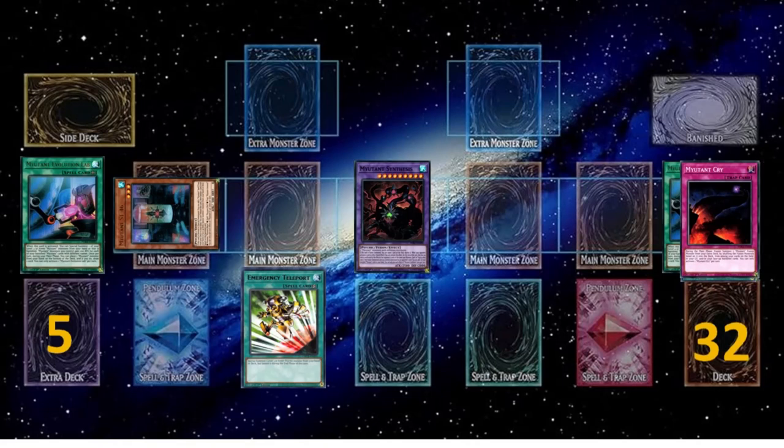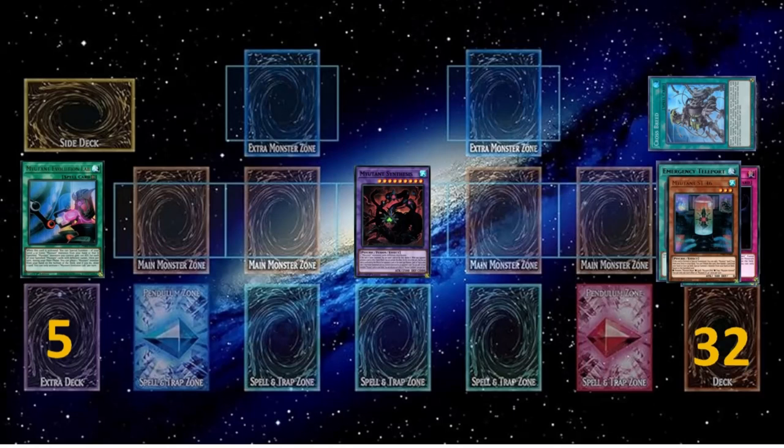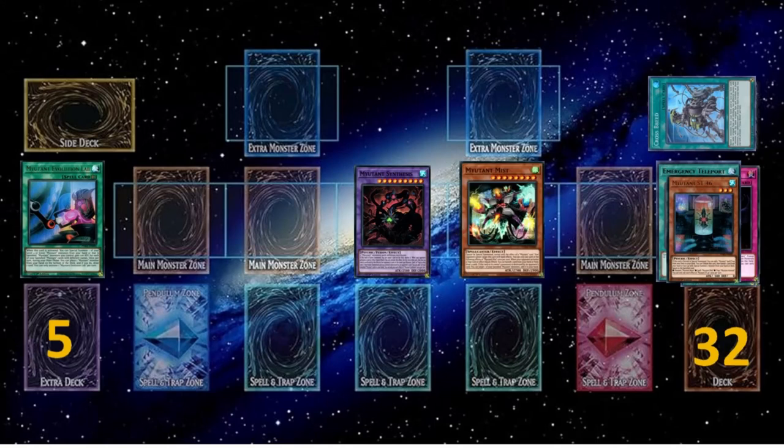Mutant ST-46. Monster effect. When normal or special summoned, I can add any mutant spell or trap from deck to hand. I activate the effect of Mutant ST-46 by tributing itself and banishing a face-up card. I can special summon a mutant monster from my deck. What type is banished determines what is summoned: monster, Mutant Beast; spell, Mutant Mist; trap, Mutant Arsenal. What I will banish is a spell. So I get to summon Mutant Mist.